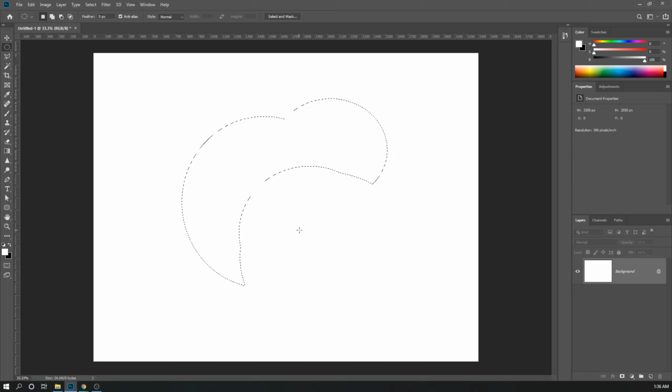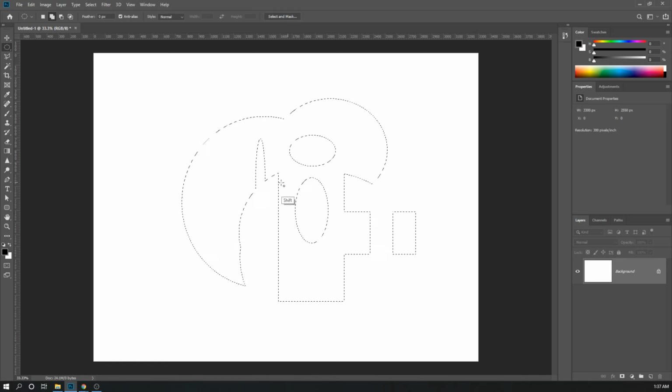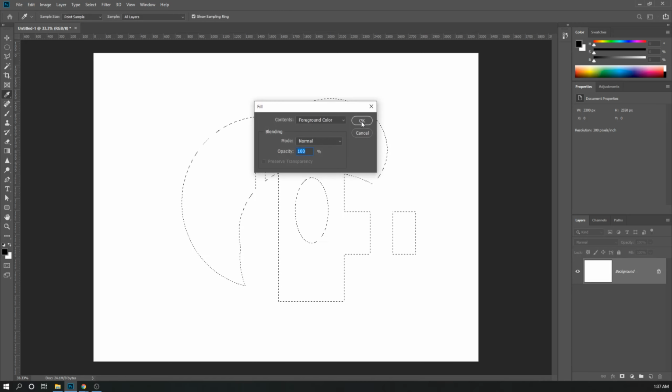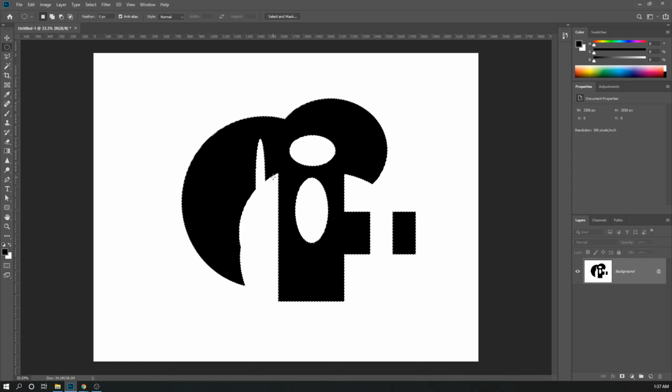So if I hit Shift M to switch to a rectangular marquee, once I'm in the rectangular marquee, I can hold down Shift and add to this selection. Add to the selection. So I can mix and match these. Not a big deal. Shift M to switch back to elliptical. Hold down Alt. You can see I can take away from this. And I have no idea what this is, but if I quick switch my color to black and do a quick fill on this, Shift Backspace, foreground color fill, okay. You can see we make weird shapes. And again, Control D to deselect.